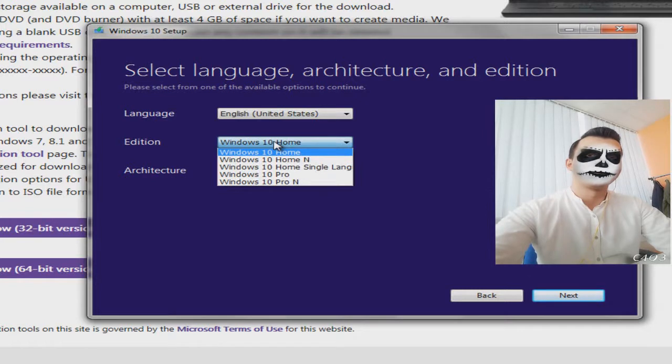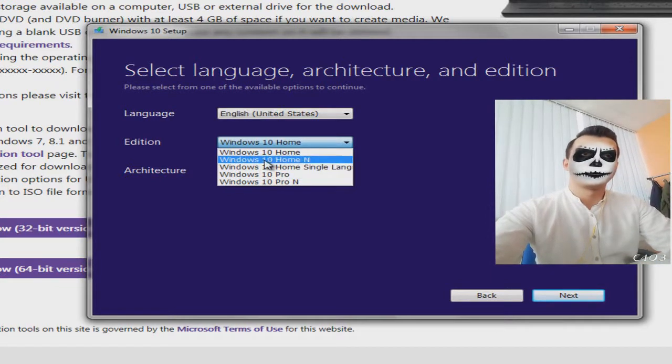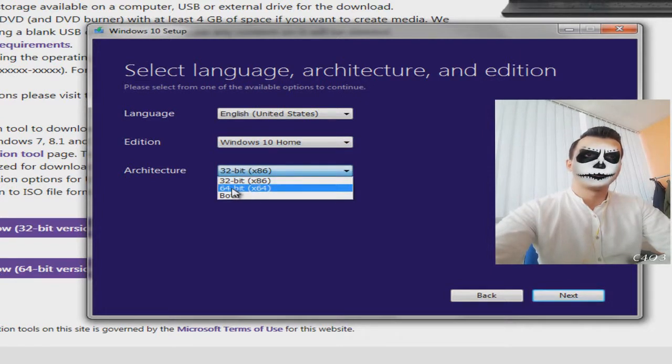Under language, you want to select the right language here, and edition. It is very important that you select the right edition for what you're eligible to have. The general rule of thumb is if you're running Windows 7 Home Premium or Windows 8 or Basic, you're going to upgrade to Windows 10 Home.